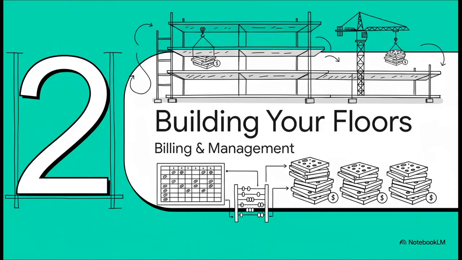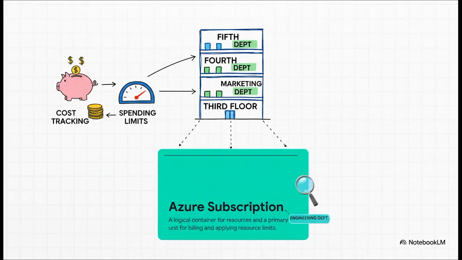Okay, our foundation is solid. The building is secure. Now it's time to start adding some structure inside. It's time to build our floors. So what are the floors in our headquarters? Well, those are your Azure subscriptions. And the most important thing to remember here is that a subscription is basically a billing container. It's like giving the entire third floor to the engineering department and the fourth floor to marketing. This way you can easily track who's spending what and even put limits on their budgets.